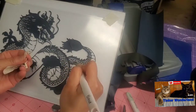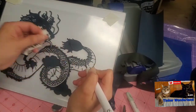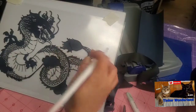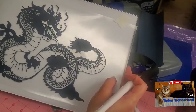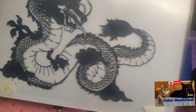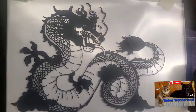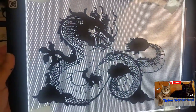I fell in love with this one. I didn't realize that it is addicting, guys. It's really addicting to make this. The Cricut machine is a little expensive, but it's worth it. So I understand what the other Cricut owners feel, how it feels to have this kind of tool or this kind of toy. I call it a toy. So there you go, guys, that is how it turns out.